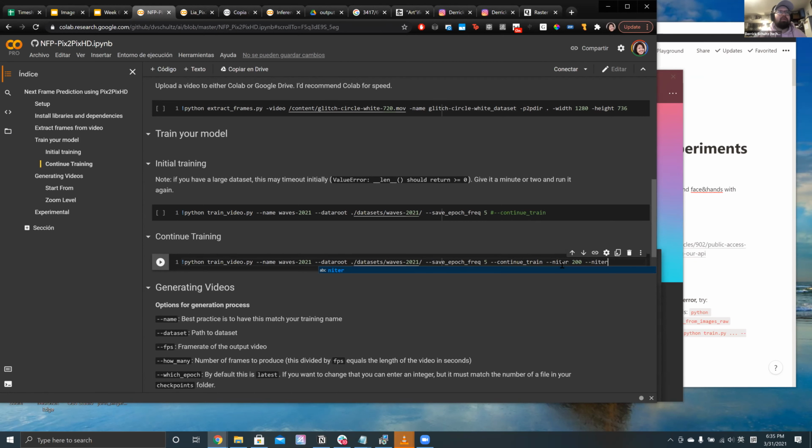So basically, you add these two numbers together. By default, it's 100 and 100. There's just a little code where there's a decay rate on the learning rate, which we don't need to get into. But basically, this is how you train it for longer.